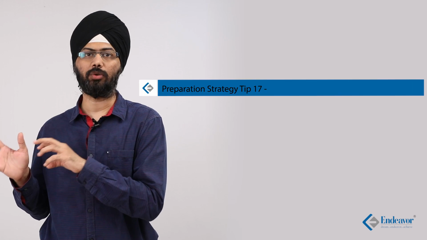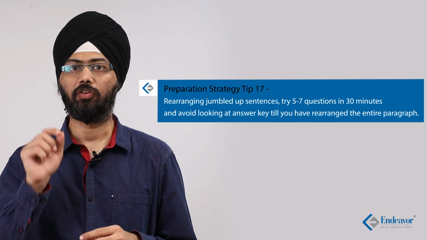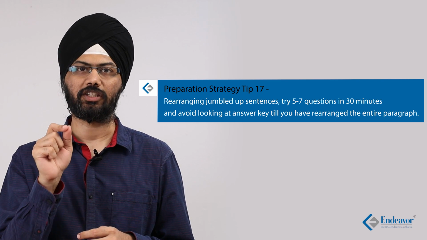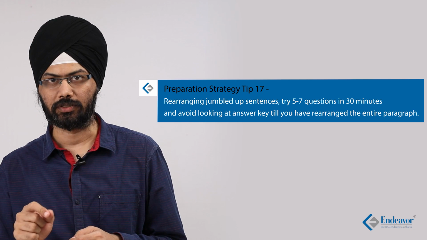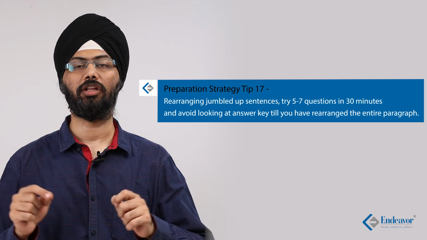specifically sentence jumbling questions, my recommendation is, as long as we expect CAT to repeat its format, when you solve sentence jumbling questions, focus on finding a link between as many sentences as possible. Do not go by the options. It might take time, but it will definitely help you a lot in the long run.